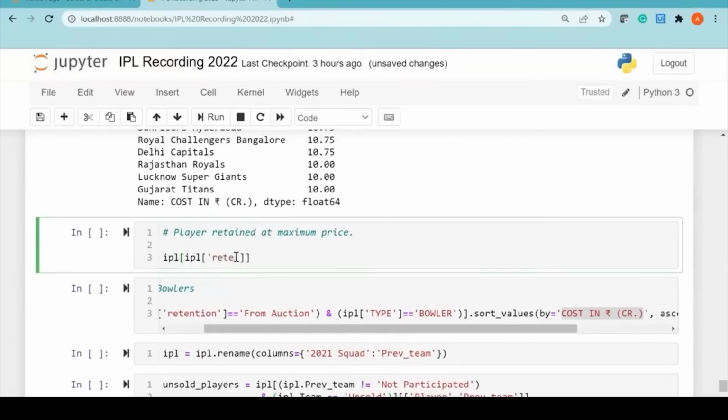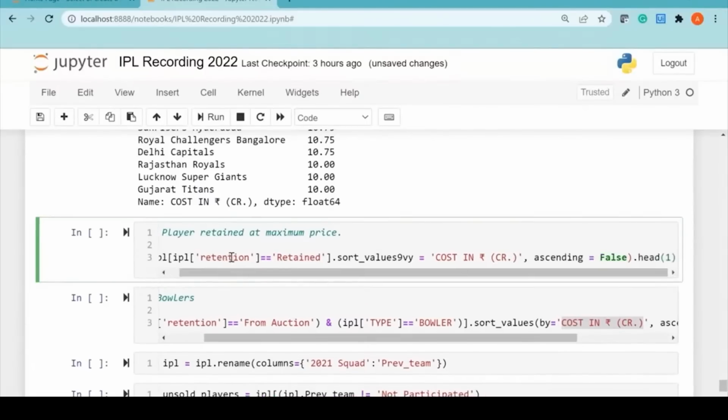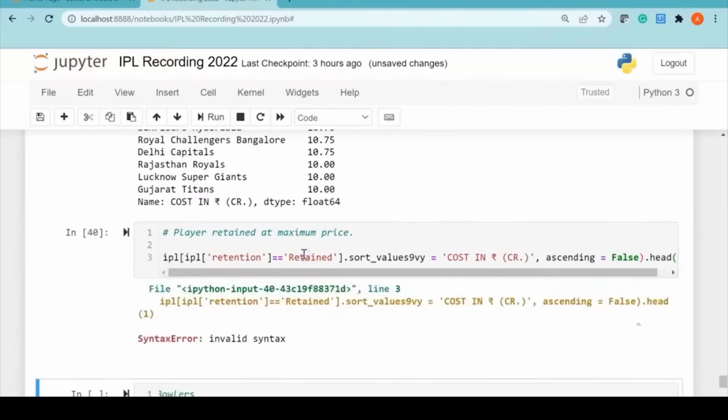I'll say retention equal to retained, then I'll say sort underscore values by equal to, I'll use the same column, cost in rupees, that's in crores. I'll say ascending equal to false, dot head, and I want to find the top player.